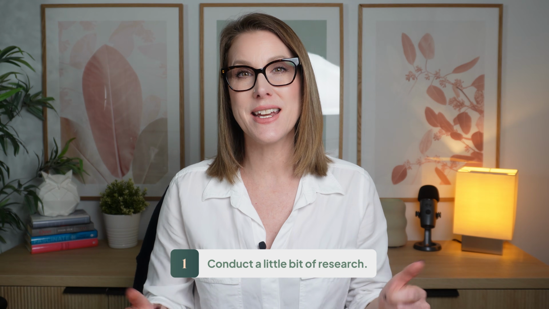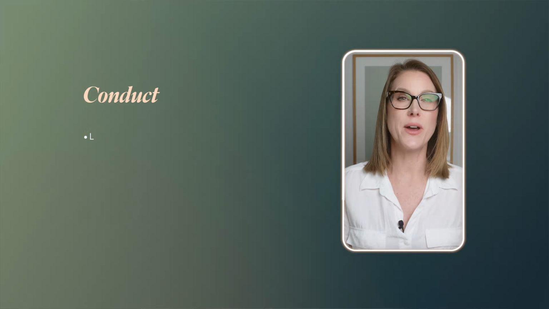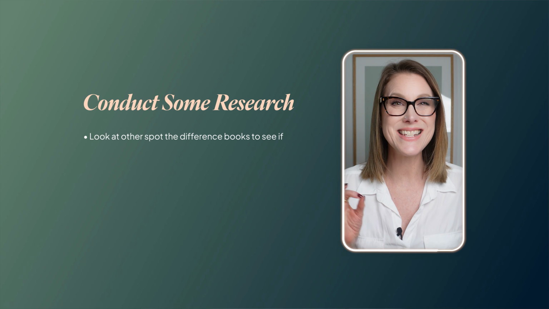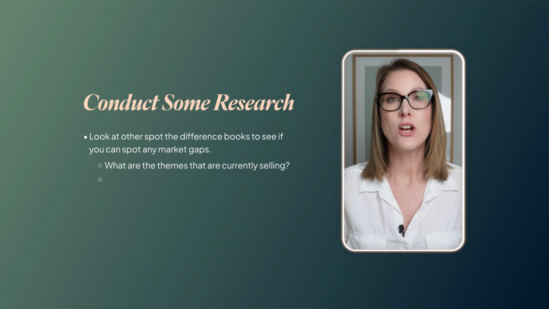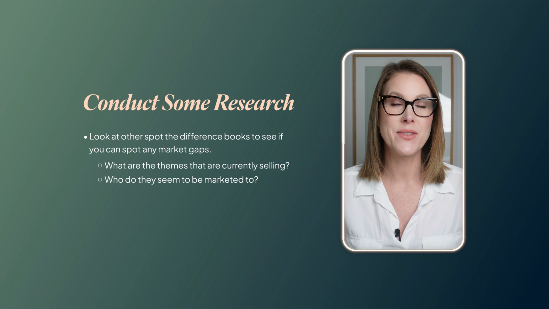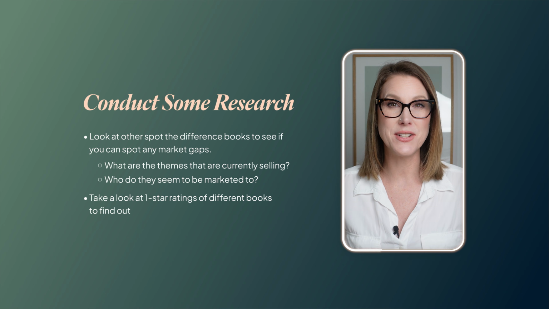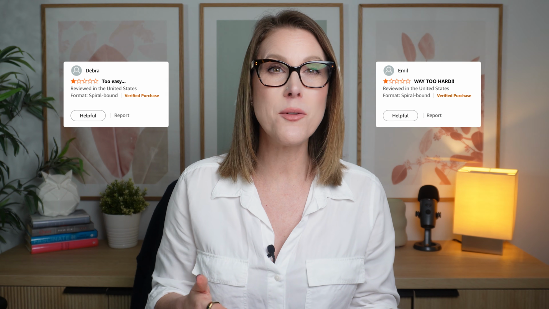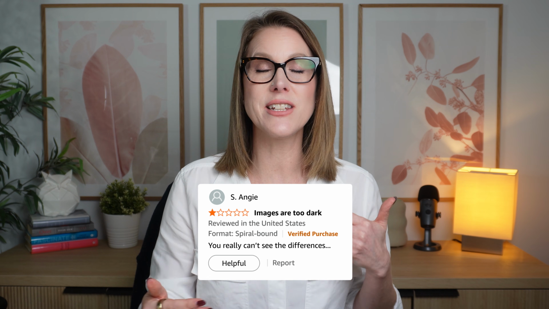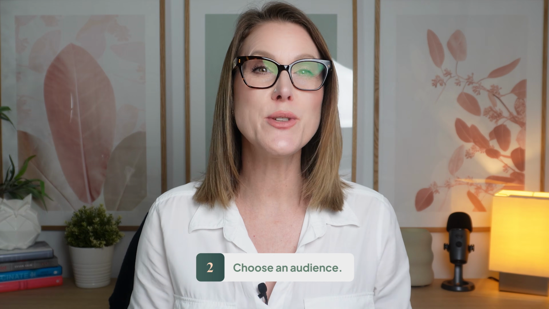So the first step is to conduct a little bit of research. You want to have a look at other Spot the Difference books to see if you can see any market gaps. What are the themes that are selling? Who do they seem to be marketed to? Take a look at the one-star ratings of different books to find out what's missing. Some of the ones I looked at, people complained that they were too easy. Others, people complained they were too hard. One of them, I saw someone complaining that the images were too dark, so they weren't actually able to see the differences.